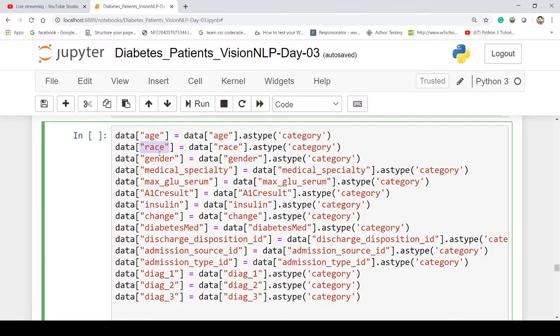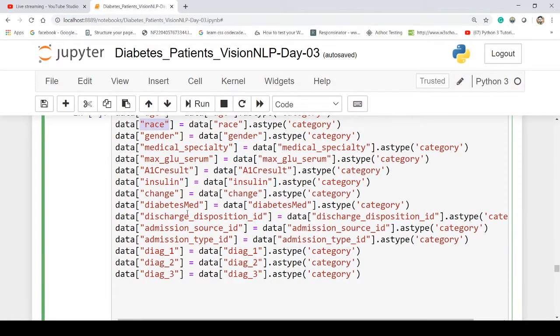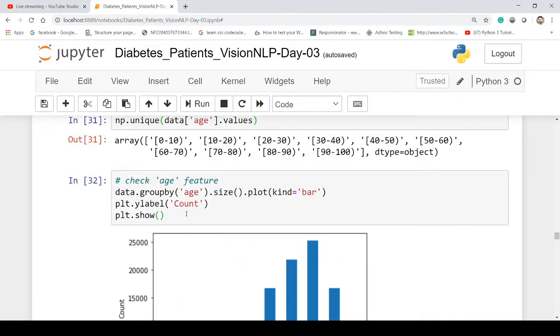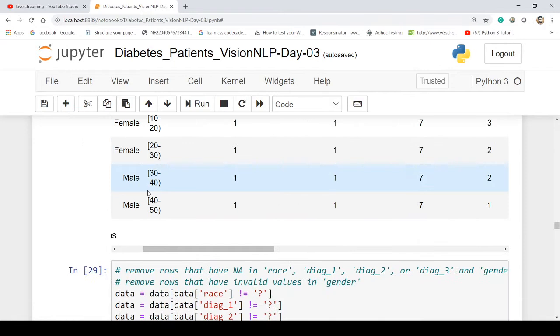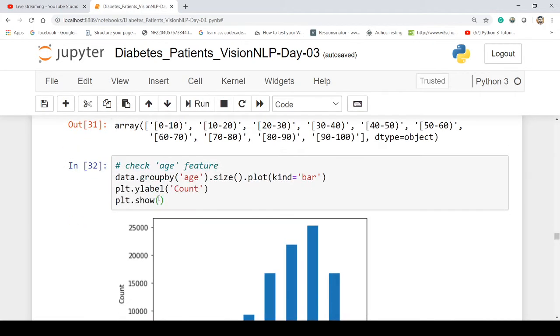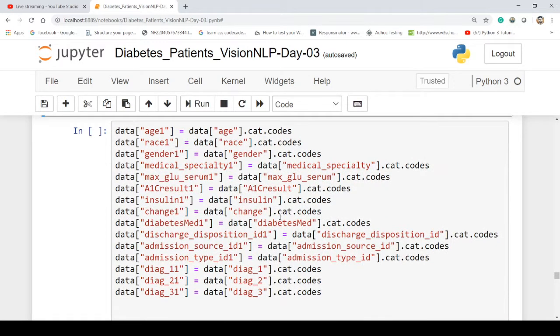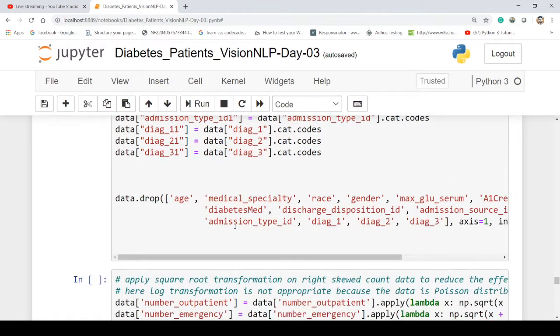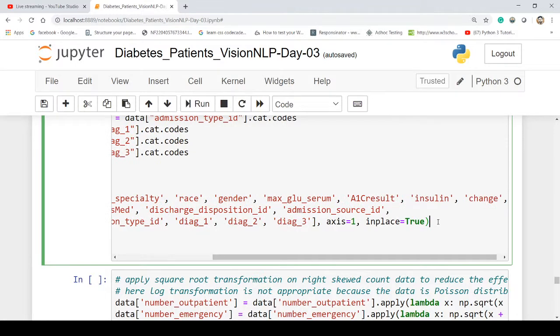Because if you have a look at all of this, age looks like a numerical number, right? But here age has an interval like 0 to 10, 20 to 30, 40, like this. If you have a look at the data set, even in age, see, this is not a numerical value, this is a categorical value, and we have to change it to build our model. So after doing all this, whatever is not needed, I will drop here again. So we are dropping our variables.